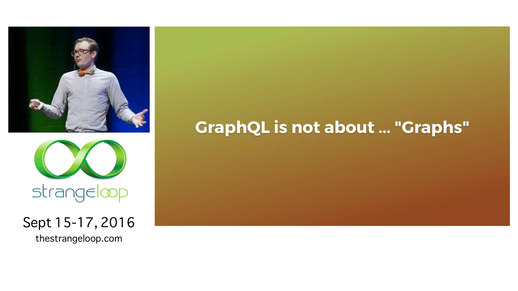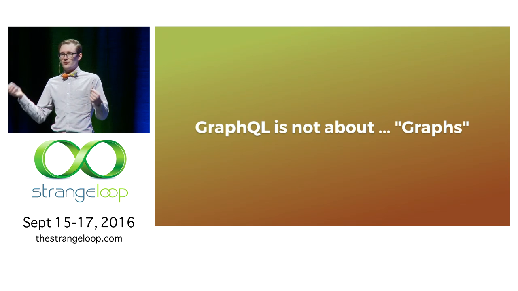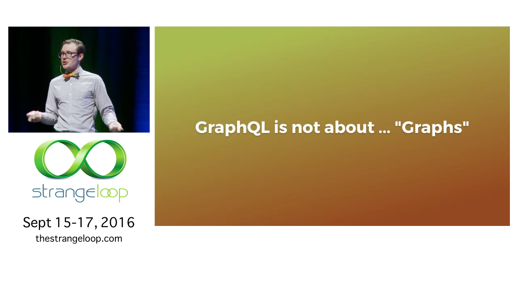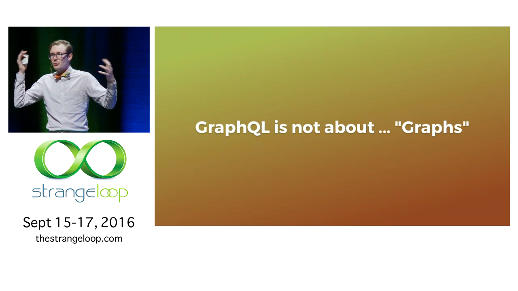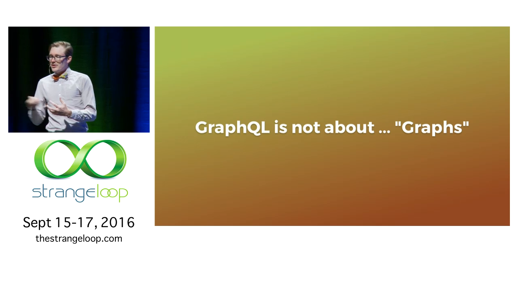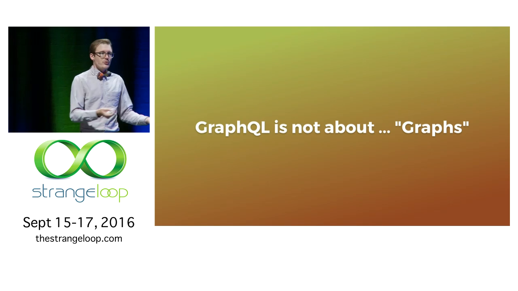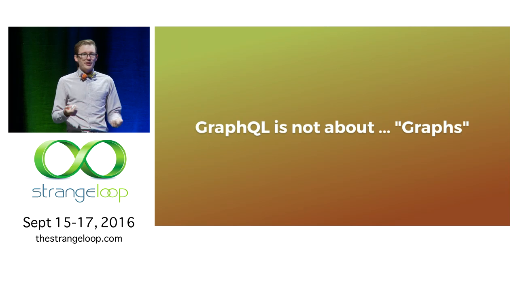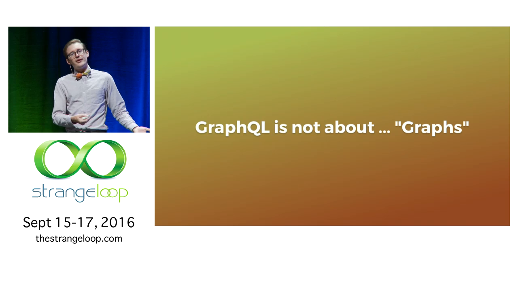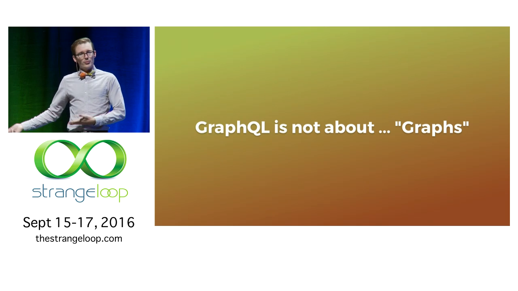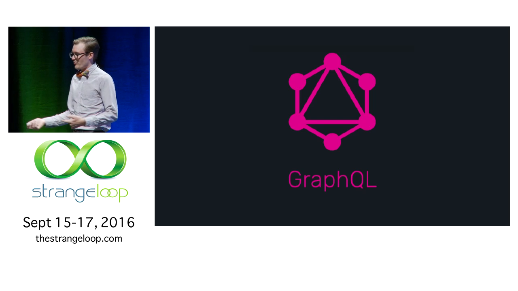GraphQL is also not about formal graphs. There's no requirement to model your data in terms of nodes or edges or explicit relationships. What we actually mean when we talk about graphs is the mental model that it lends us. We need this kind of interconnected data that makes it super clear what we're doing in our apps. It's this natural interconnectedness of the data that we're using all the time that makes GraphQL relevant, rather than some kind of graph formalism. And so maybe that helps explain where the name GraphQL came from.